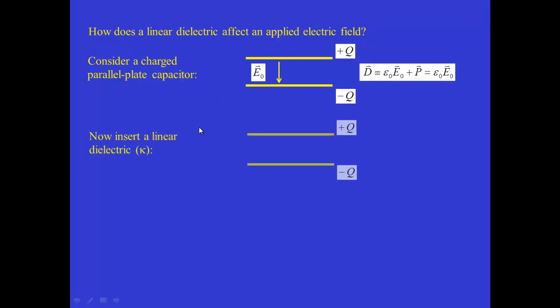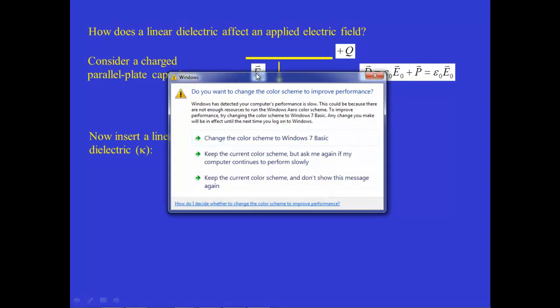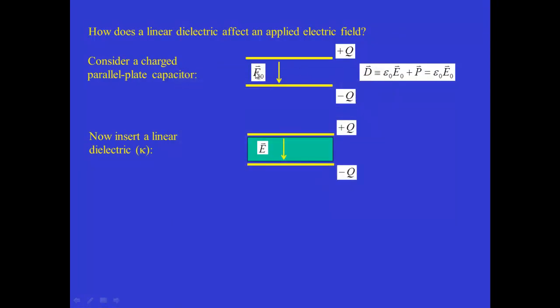Now let's consider the same capacitor where we insert a linear dielectric material and we'll just say that it's got a dielectric constant of κ. So what's going to happen? We'll still have an electric field inside the dielectric, but it won't be the same as what it was in the absence of the dielectric. E₀ and E are not the same. E is now the net field inside the dielectric. Somehow it's related to the applied field, but exactly how is it related? And we can just write down the same kind of relationship for D: D = ε₀E + P. And with the linear expression for P, we can write this as we did on the previous page as κε₀ times E.